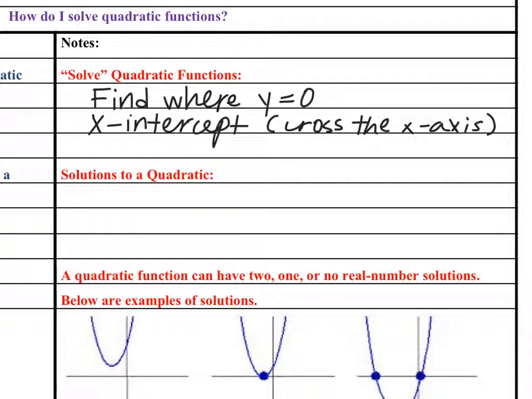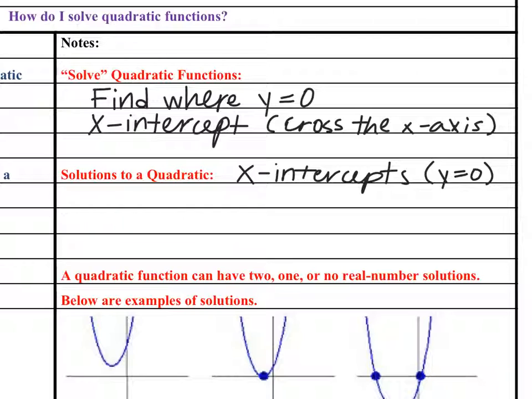So it's like you're solving an equation, but instead of having it be an equation like we had at the beginning of the year, it's quadratic, so it's a little bit more complicated. Okay, your solutions are x-intercepts. Whatever your x-intercepts are, and that's where y equals 0. Those are your answers. You have some other names for them.